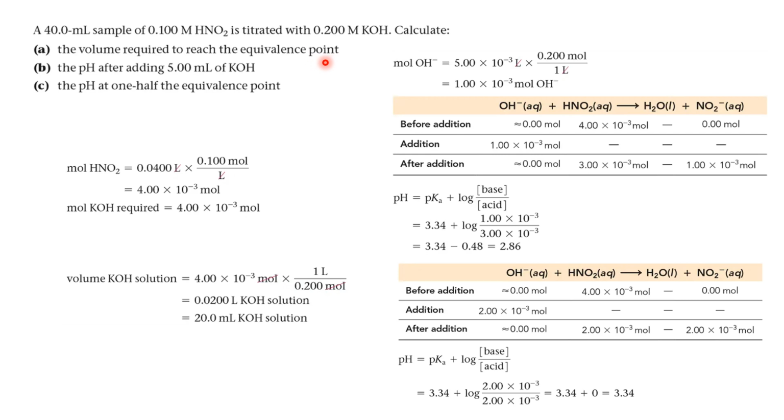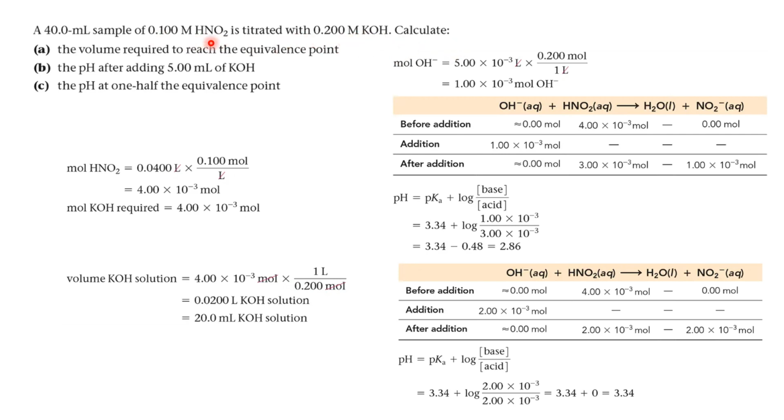Well, we know how to do that math. I showed you over here. So let's conceptually think of how to do this. First of all, the first thing we want to know is what? How many moles of weak acid are we even starting with before the titration? Here's the calculation, right? You take the amount of liters you have, 40 milliliters, multiply that by the concentration of your acid to get the moles of acid. There it is. And then you check the ratio of your weak acid and your strong base. In this case, it's a 1-to-1 ratio.